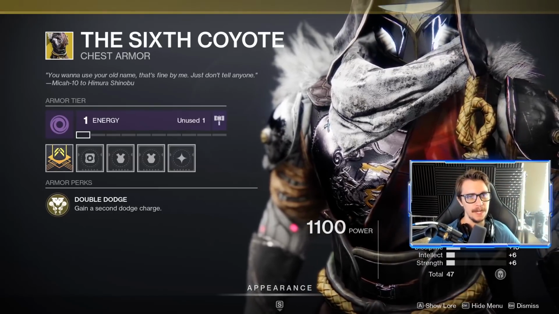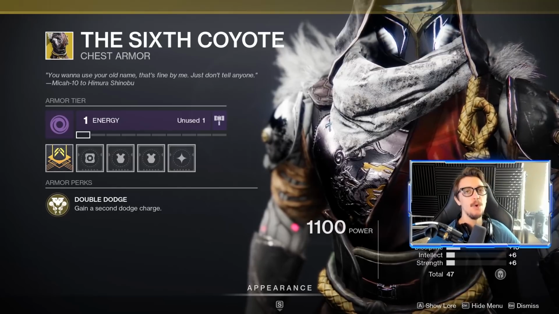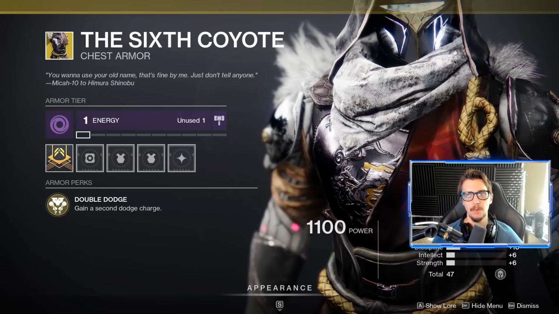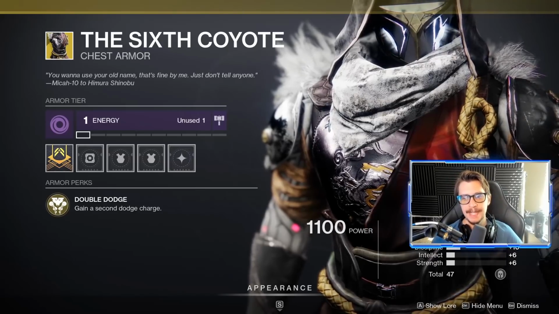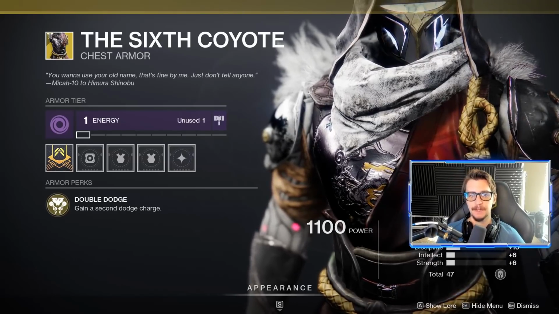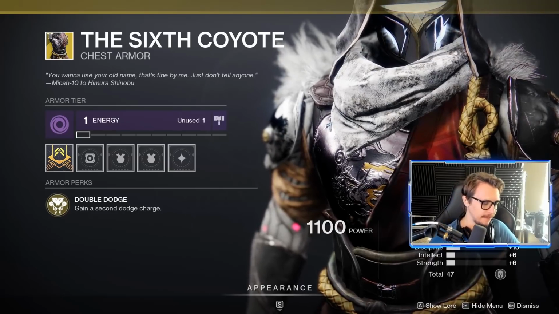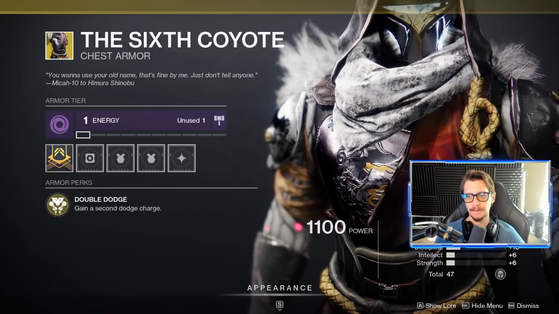And the fact that the Hunter dodge recharges so quickly. If the Hunter dodge had the same recharge time as the Warlock Rift or the Titan Barricade, it would still be very good, but it would go down in viability for sure. But the fact that you can get it back so quickly is so strong.